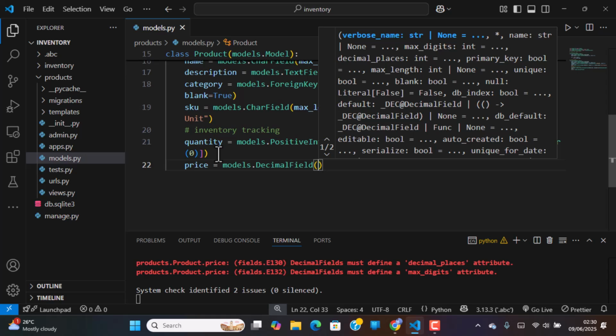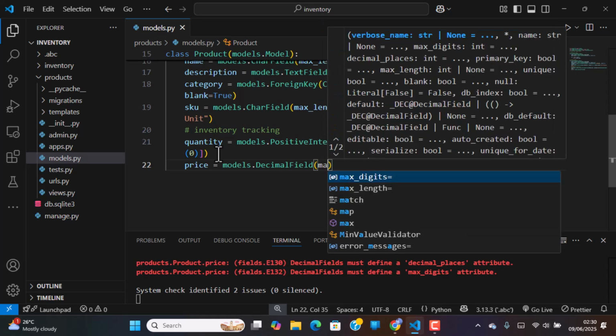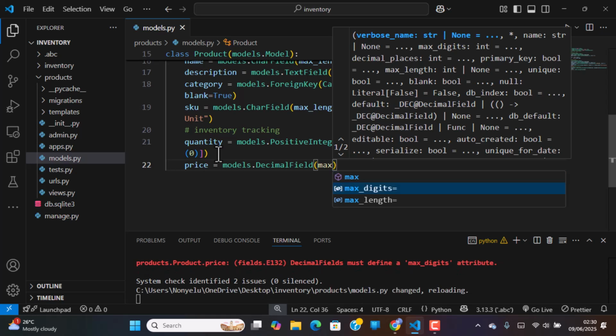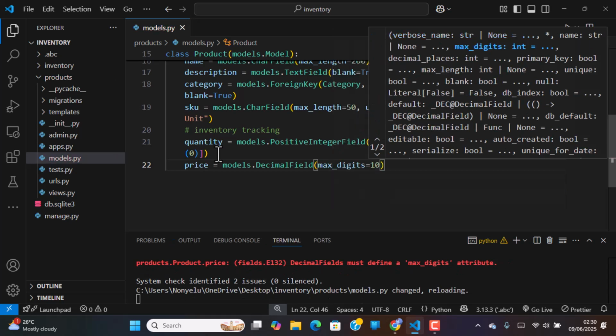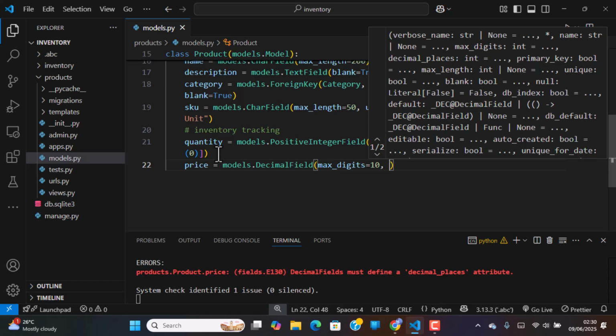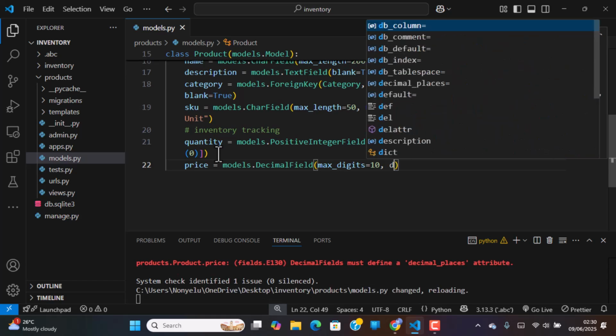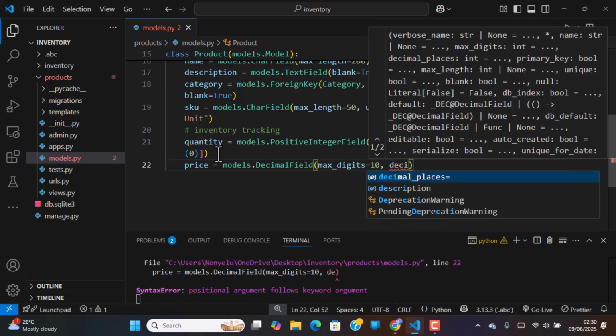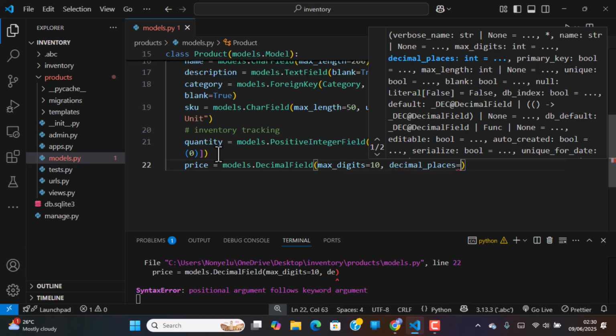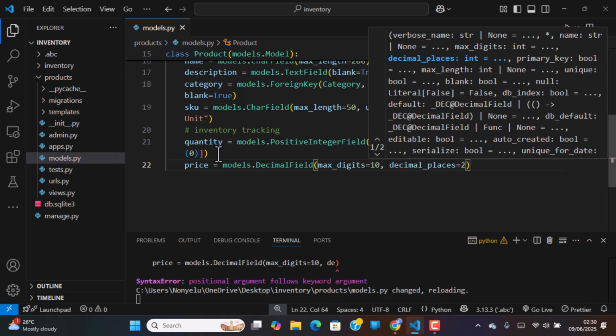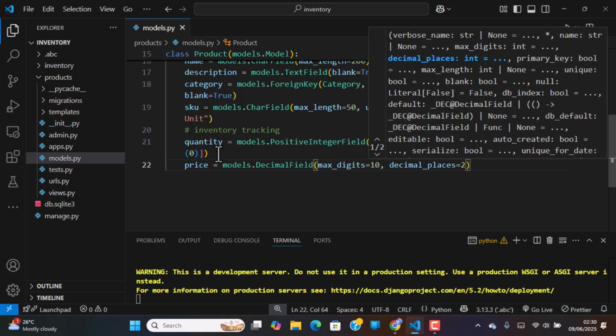It is going to take the argument max_digits, let's set it as 10, and decimal_places, let's take it as 2, and that is for the price.